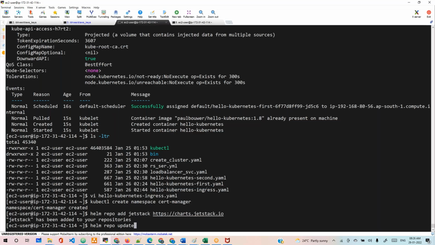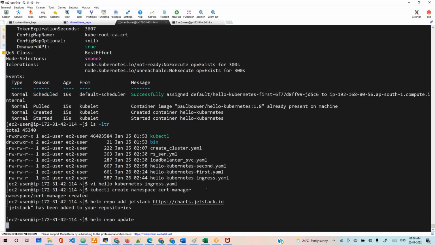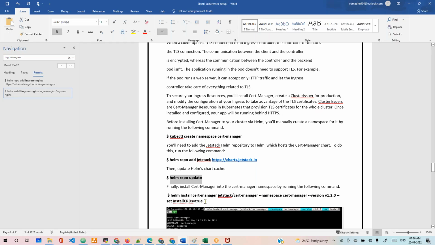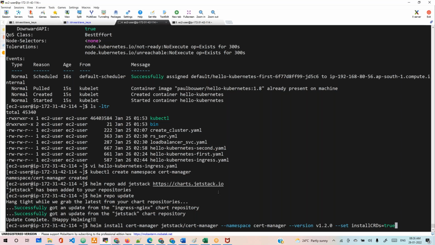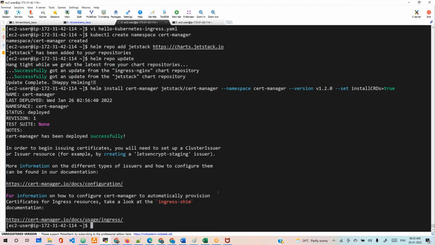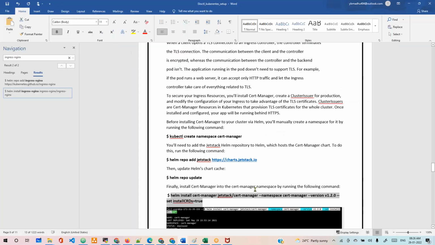And then repo update. Then install this. It has been done successfully.